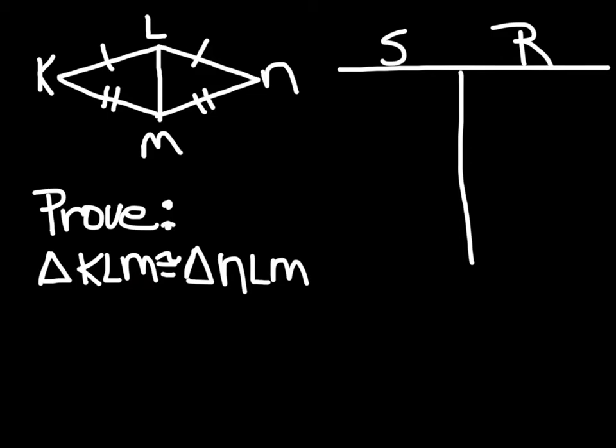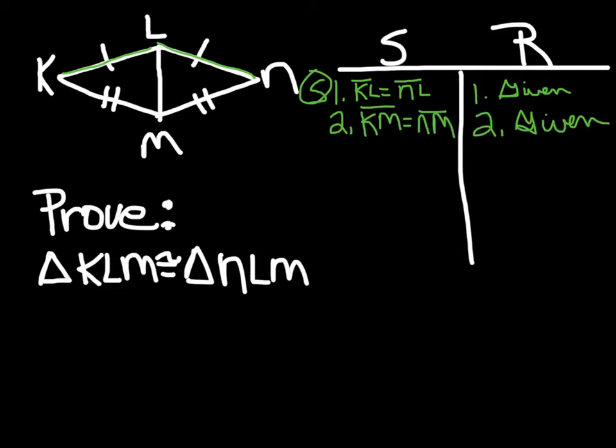If we have the diagram given right here where we have these two triangles, and the problem is to prove that the two triangles are congruent, then we're going to set up our two-column proof and see what we have that is given. The first thing that we see is that segment KL is congruent to segment NL, and we know that because it is given in the diagram, so that will be our first step. So now that's a side that we have congruent to another side. That will be important.